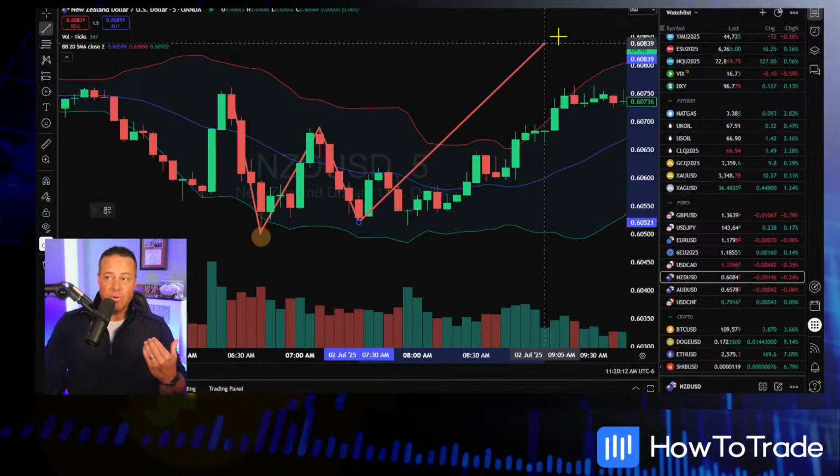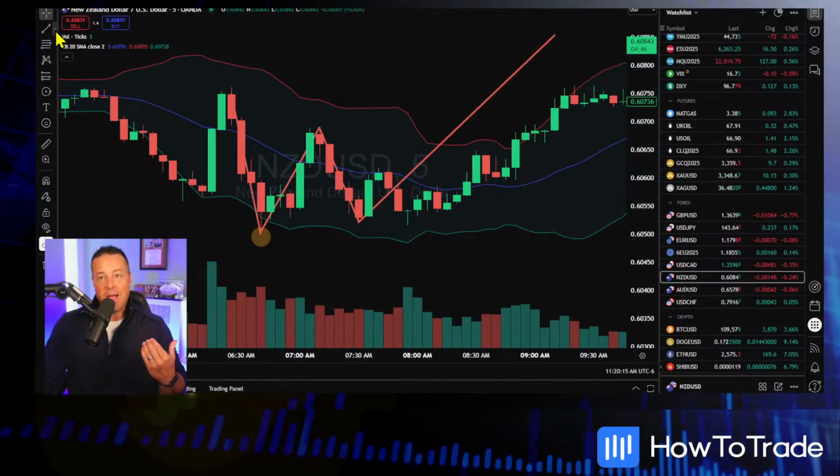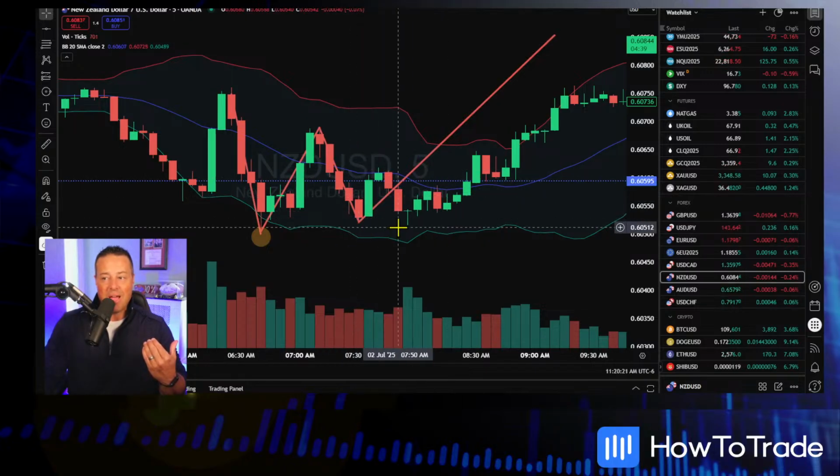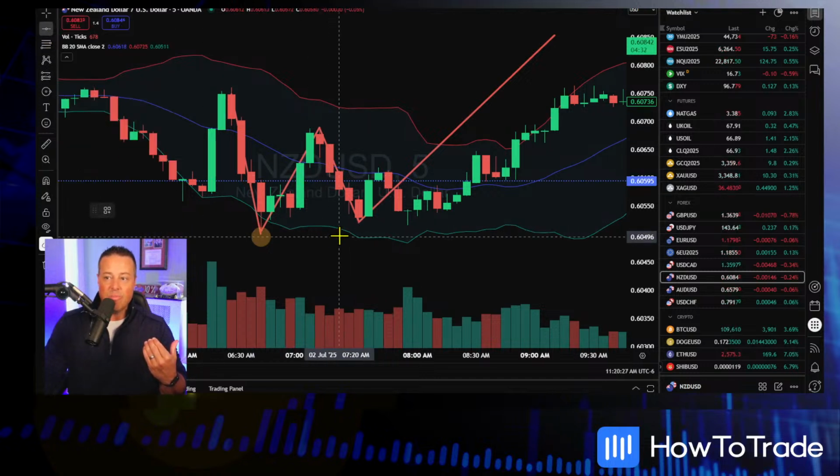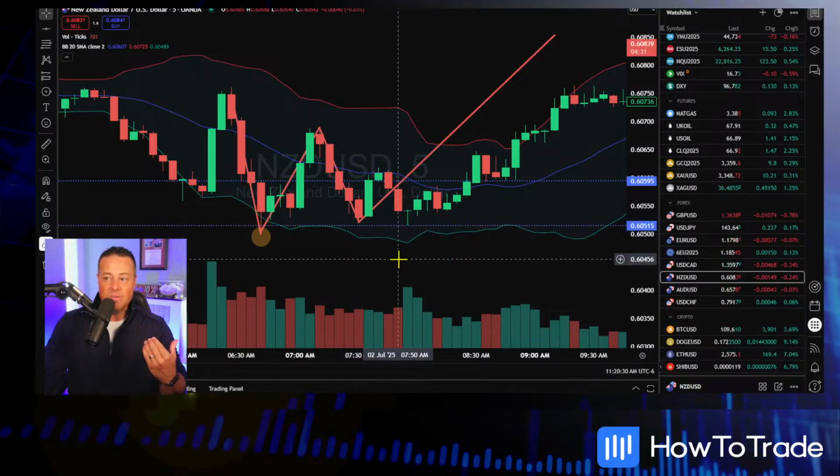So what are you looking to do? You're looking to buy. What do you need to buy? Big green candle. Right there. That would have been your bid. Did you get stopped out here? Potentially, if you have two options on your stop losses. The first option is going to be beneath the second low.